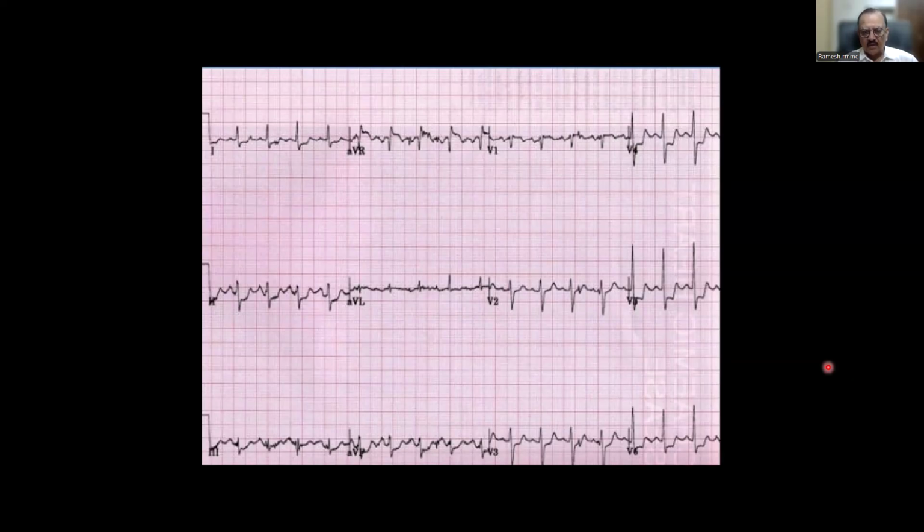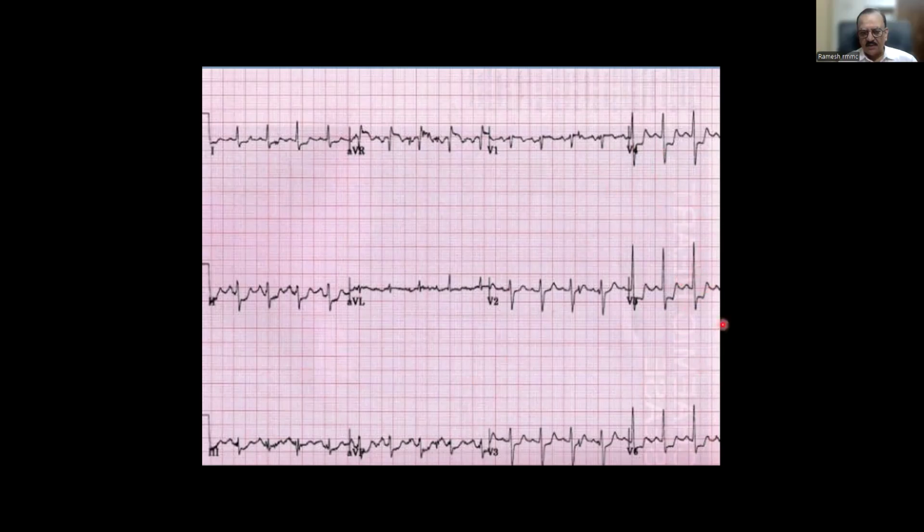Is it an acute event or a chronic event? Acute event. Is it an emergency? Will you admit the patient or send the patient home? Yes, sir. Emergency. Admit the patient. Excellent. Which leads are involved? ST depression in lead 1, lead 2. Sir, it's the inferior leads and also the lateral leads. Lateral. Excellent. So which artery is likely to be the culprit?